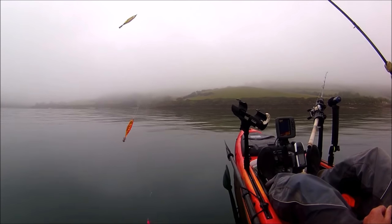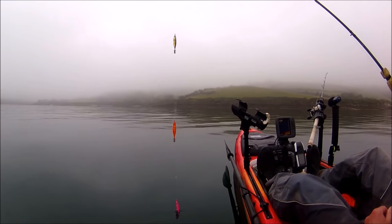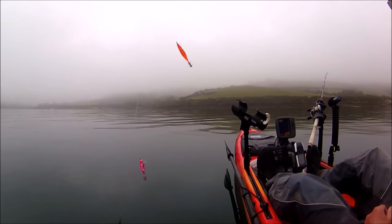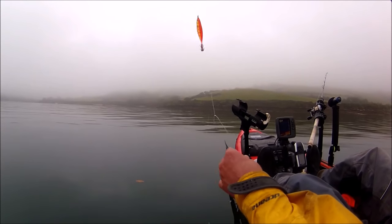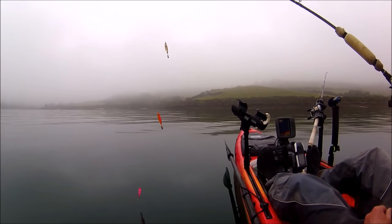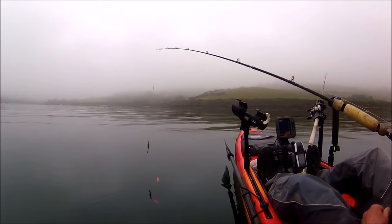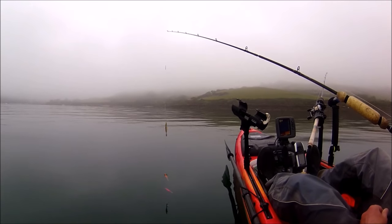So what I've got here is three squid jigs, which are on standoff loops, three different colours, for those of you that are interested in colours and what colours may work best for squid fishing. So we've got pink, we've got orange, and we've got green. So the idea is I'm going to lower this down to the bottom, and I'm going to work these squid jigs with just a gentle jig.